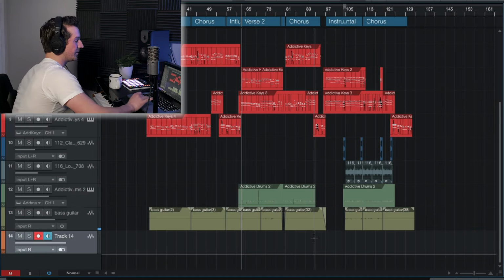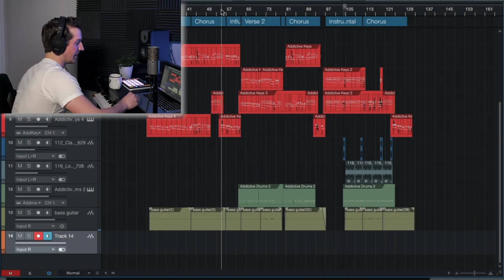That could be an interesting little riff that we layer in with that piano.